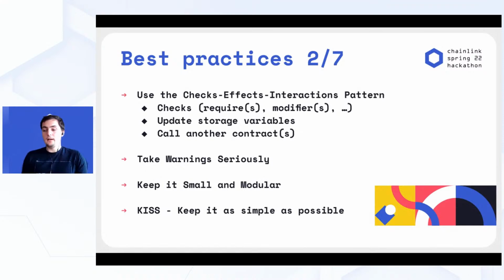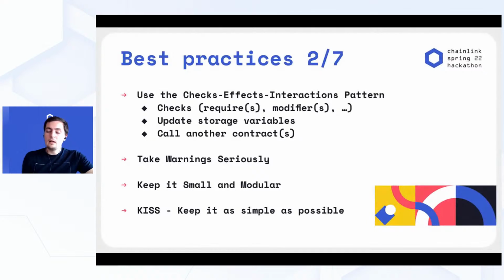Yeah. So the checks-effects-interactions pattern. When you're writing your smart contract function, you first want to check with either require statements or modifiers that inputs are correct. So maybe only the owner can call this function, or the input amount needs to be greater than 0 or whatsoever. Then you need to implement custom logic, so update storage variables, emit some events, something like that. And then finally, you need to call another contract, like swap or transfer some ether or coins. And that's the final step. That's how you can avoid a reentrancy attack.